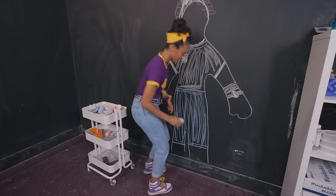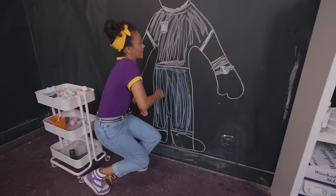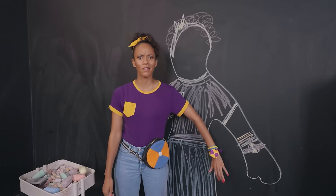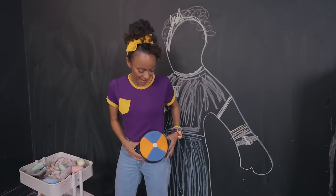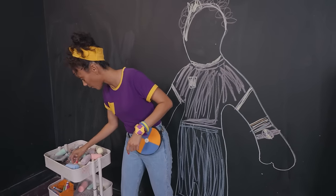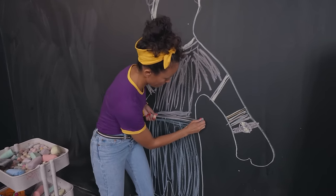Okay, some shoes. And I feel like something is missing. I have my bow, my shirt, my jeans, my accessories. My jam pack. Oh, I forgot my super fun jam pack. Okay, let's see. I need blue and orange, and there's a white circle in the middle, just like my compass watch. So I need orange and blue, and I'll use this black to draw the strap, and then the big circle.